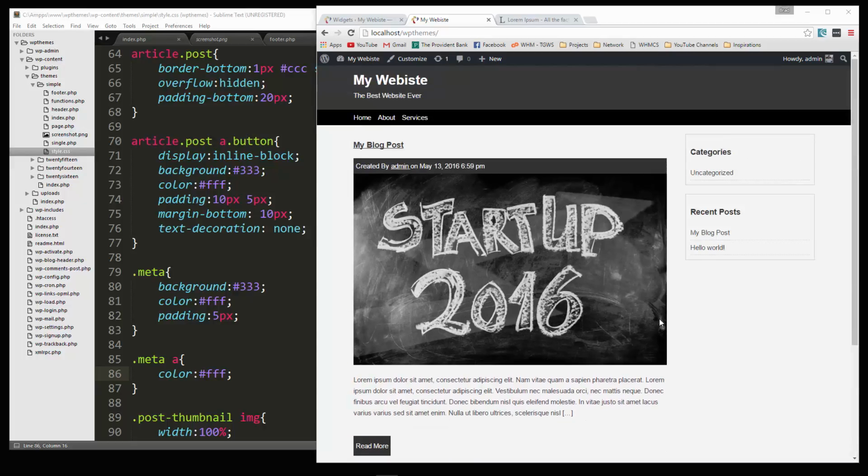Now, I realize this isn't the greatest design you've ever seen, but the point of this project was to get you familiar with not just the code, but also the structure of the theme, what files are included. As you saw, there's certain names that we need for the files, such as page.php and single.php. So hopefully you enjoyed this. We'll be using what you've learned in this project, and we'll be applying it in future projects, and we'll also learn more as we go. So thanks for watching, and I'll see you in the next project.